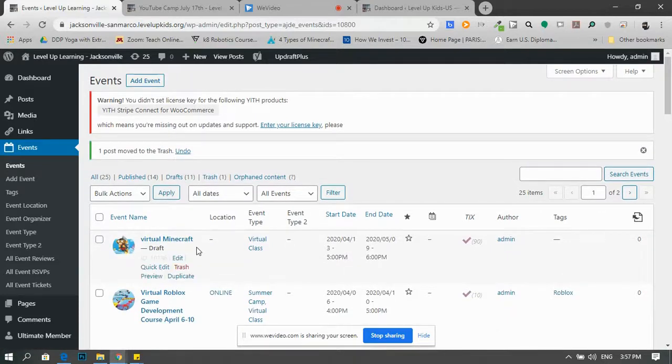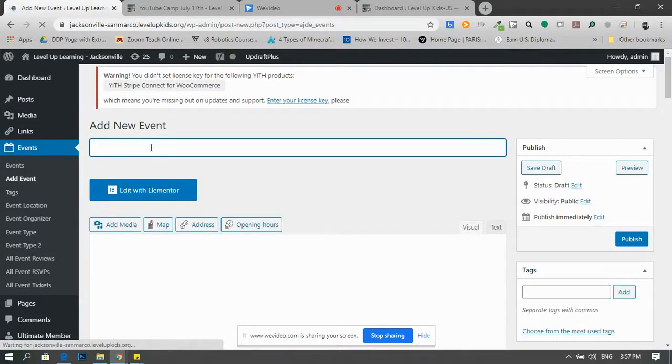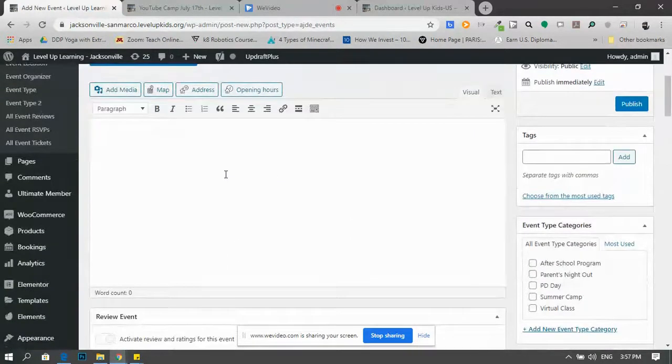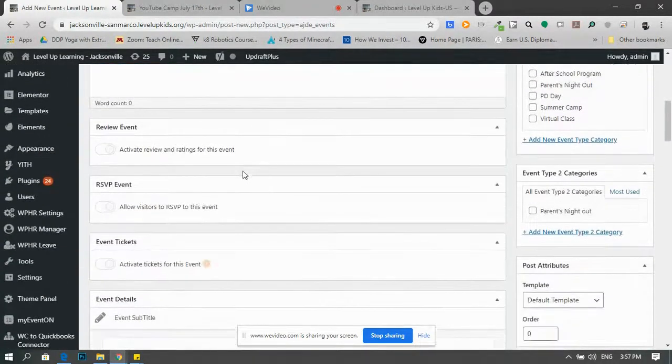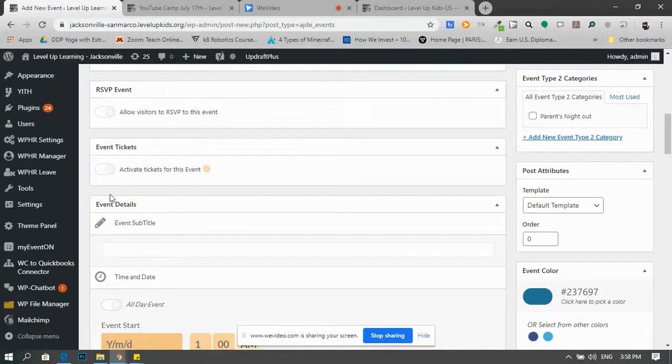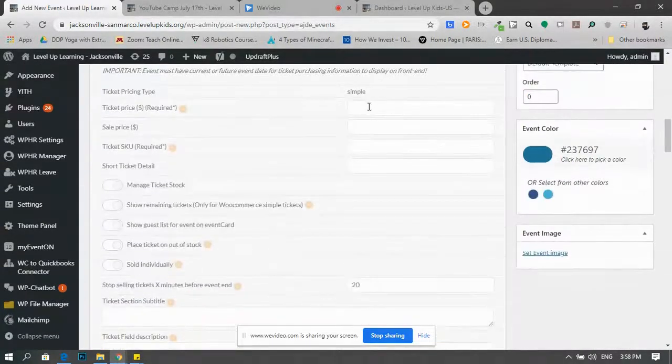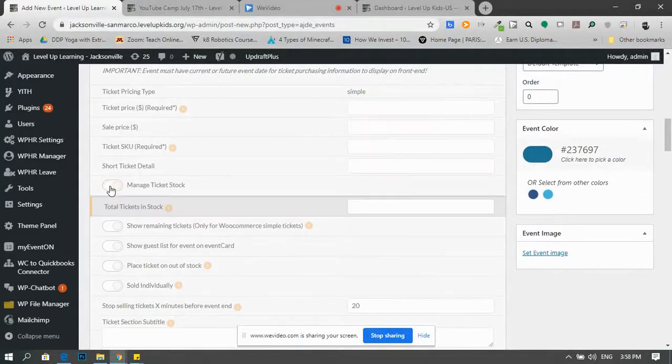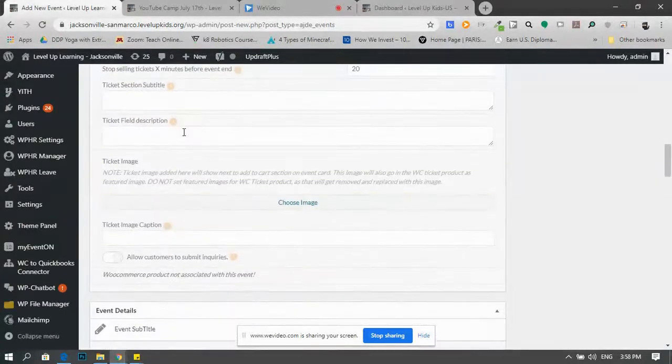Now, if you wanted to create your own event, if we've talked and you said, hey, I'm going to do an event for Lego robotics, then it is a very similar process. You would click add event and you would add your own event title, event description, event tickets, again, with the price, manage the stock so you sell the right amount. There is nothing worse than having more kids show up for a program than you were expecting, and then you have computers for. And you just go through the same way.